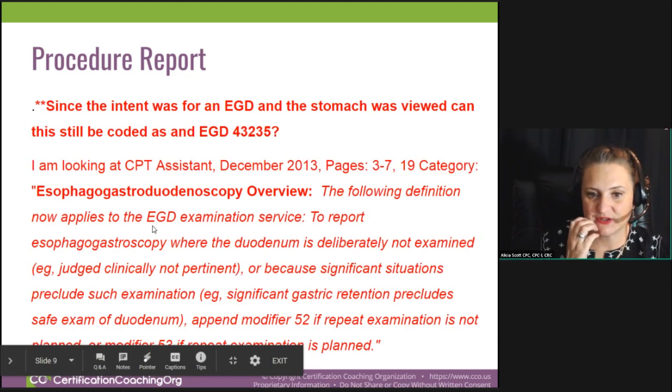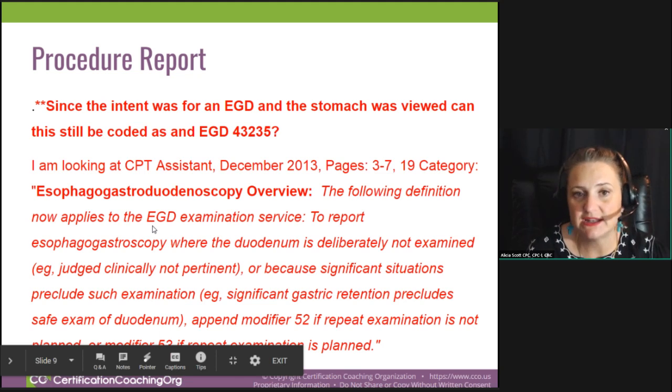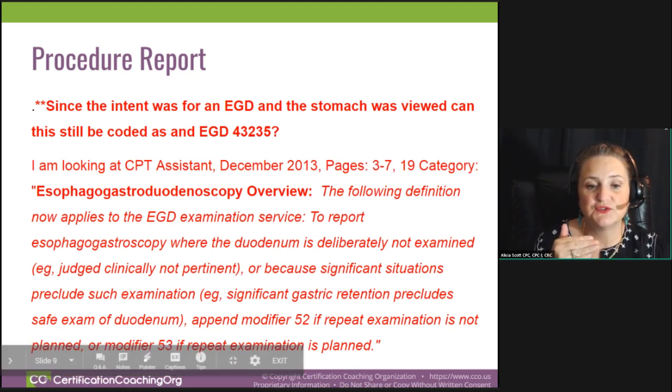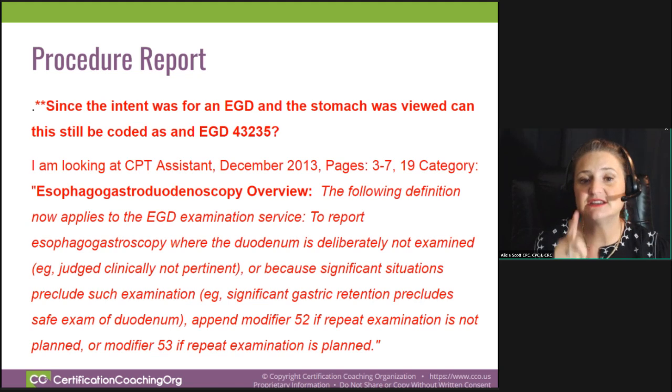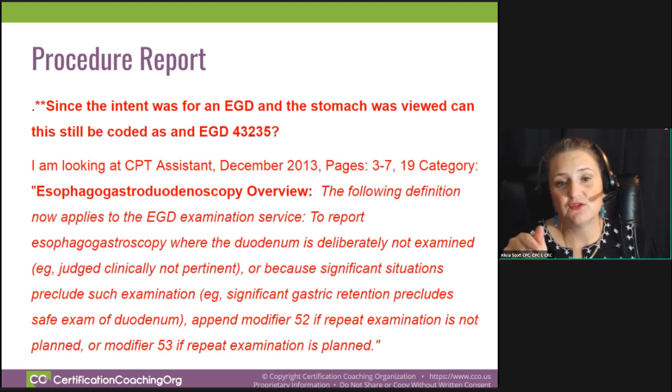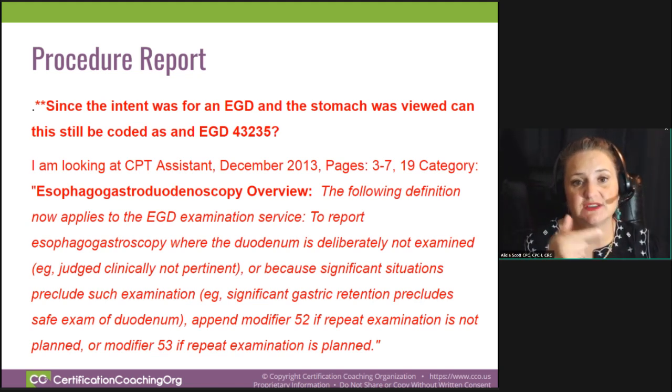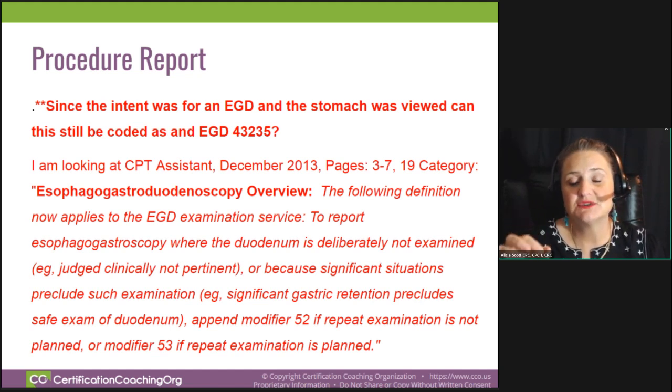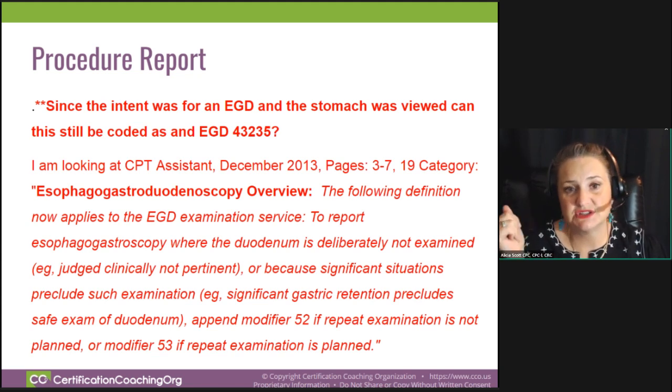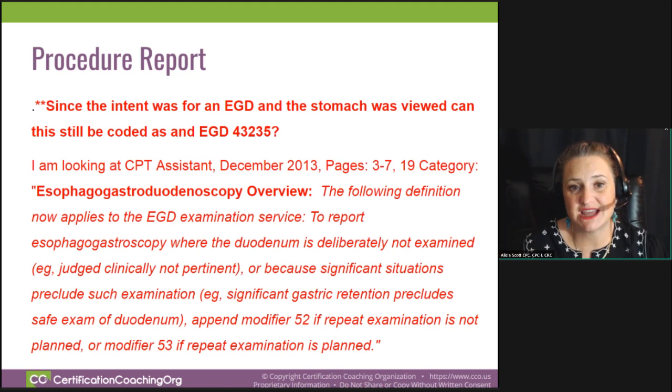Well, first, this is what the coding clinic said. You're going to go ahead and do a 52. You're going to do the full intent, and this is relevant for doing a lower GI. This is actually pretty common. If there is a mass or a tumor in there and they start to go into the lower intestine and they can't get in, they can't go as far as they want to go and have to back out, then you're going to do the same thing. You have to code the intent.